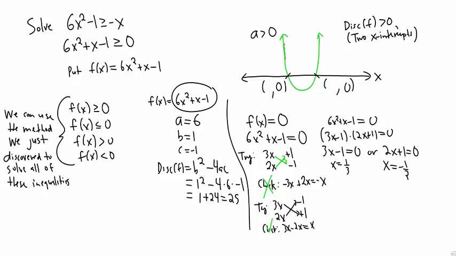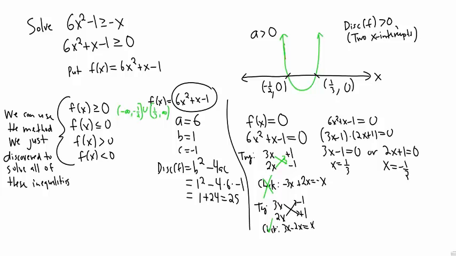So those solutions are the x-coordinates of the x-intercepts, and now we can give an answer to the solution set to f of x greater than or equal to 0. So we see that the function is positive on negative infinity to negative 1/2 and 1/3 to infinity. Now we have a greater than or equal to inequality, so we include any endpoints that correspond to x-intercepts, which both of these numbers do.